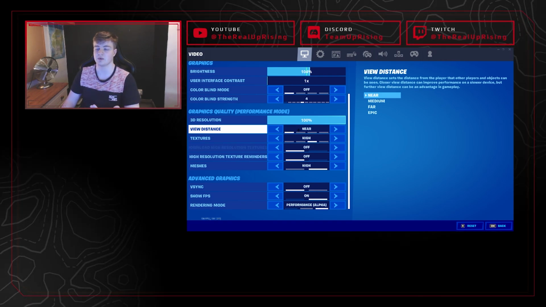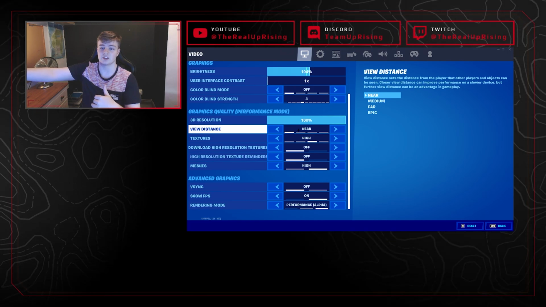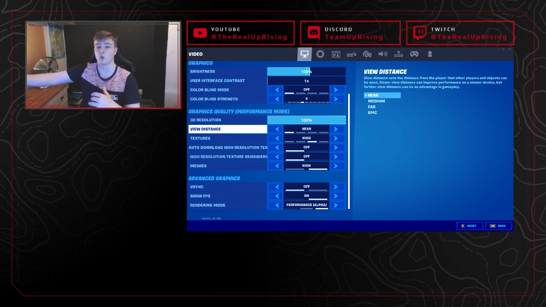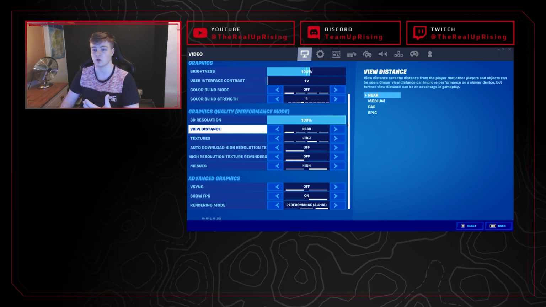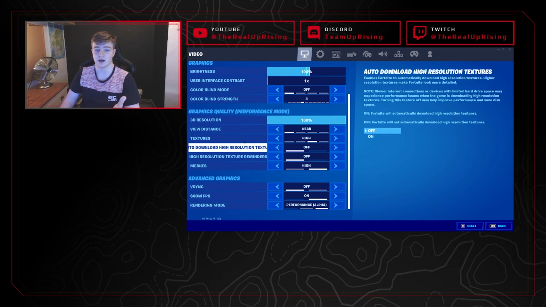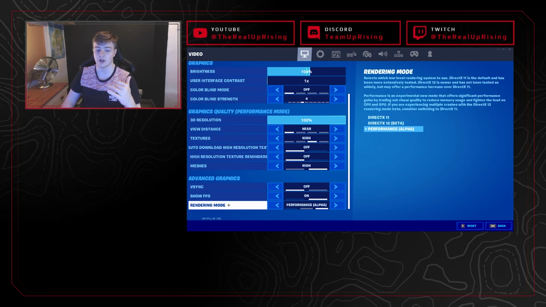View distance, I keep this on near. I don't like expending resources on seeing something in the distance that is not important to me in full quality. I don't mind it being a little bit of a blur or just not as high quality until I get close to it. There's no problem with that. Textures. Now, no matter what rendering mode you're playing on, you can see I'm playing on performance mode.